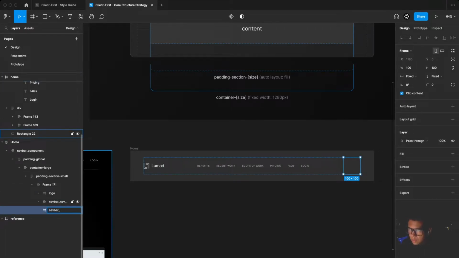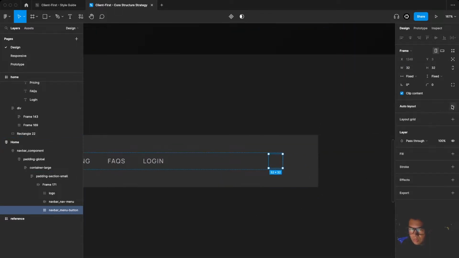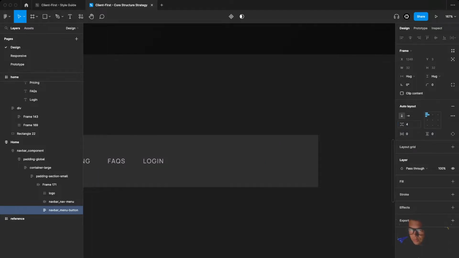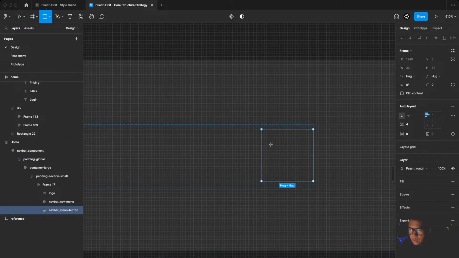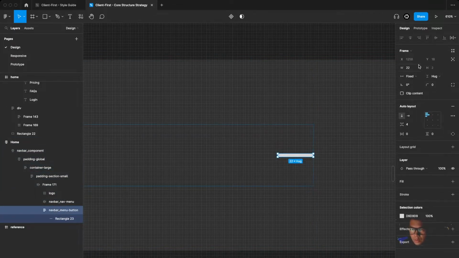Let's say navbar menu button, and I'm gonna size this one to fixed width 32, and I'm gonna apply auto layout with 0 on everything, and spacing maybe 4, and I'll just create a shape. Fill container is fine. Fixed width 32, 32. Center.